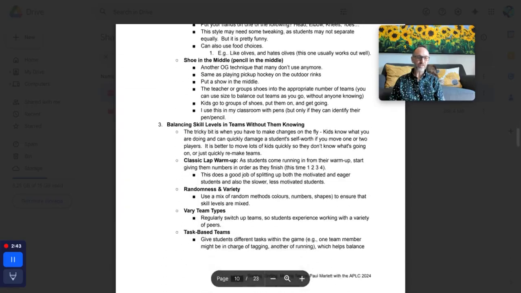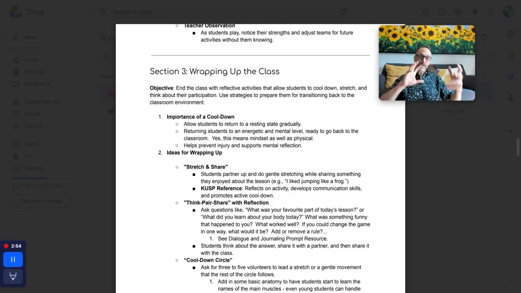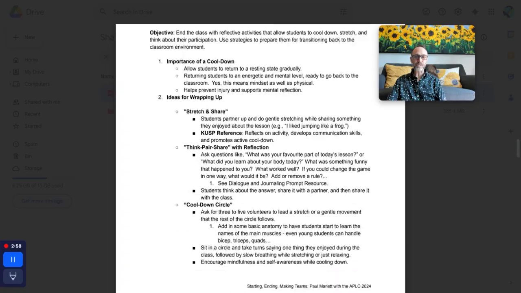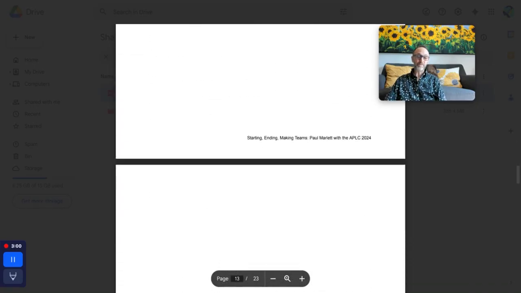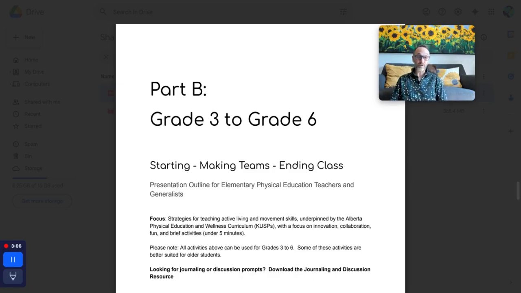And then there's also a section in here on different ways to wrap up class. Some of these may be really obvious. Some you may do, some you may go, oh, that's a good idea. If I tweak it this way, I'll get even more out of it. I know whenever I use a resource, I end up reading something, getting inspired, and then making something of my own up. So that's what this is created with the intention to do, is to give you some other ideas.